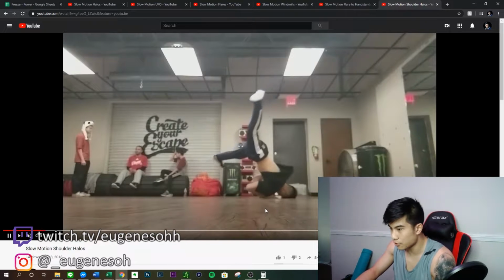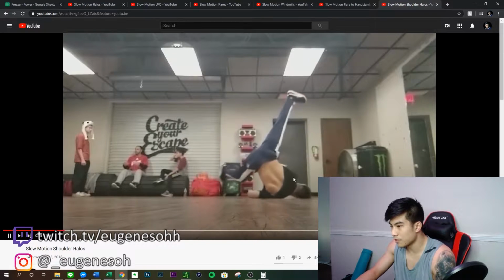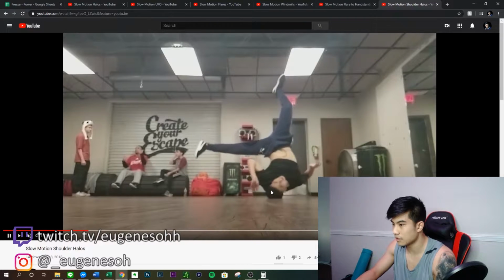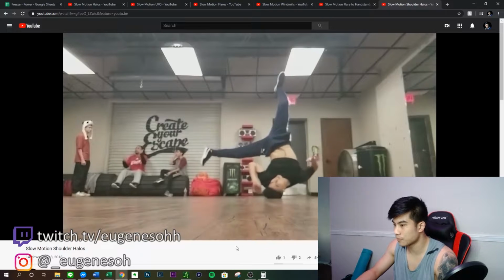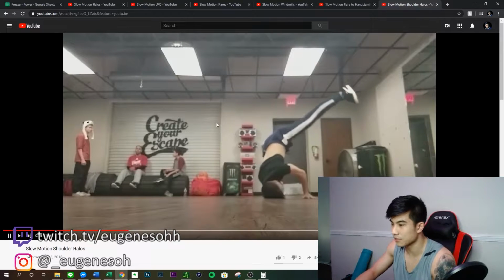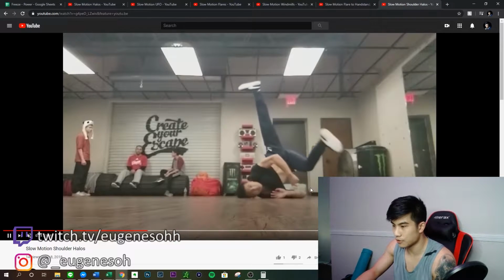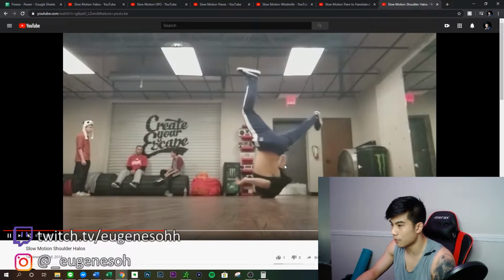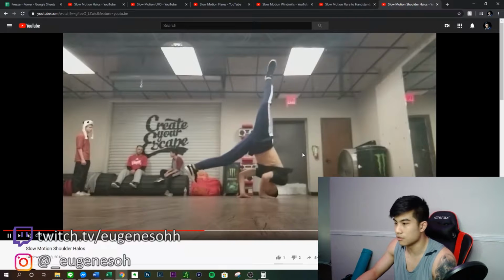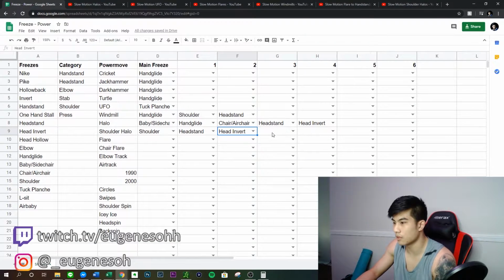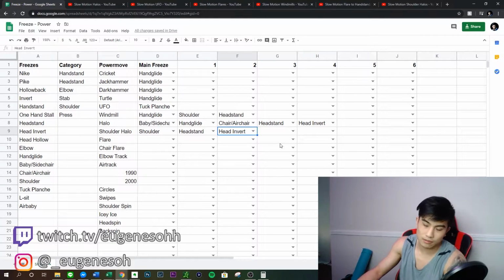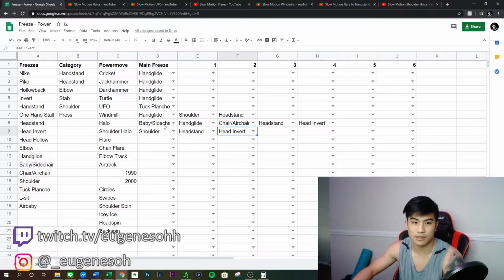So you go on your shoulder, you pick up, and then with this free arm, I reach out and open out like I'm doing a head invert kind of, even though both my arms aren't on the ground. I don't know. What do you guys think? Definitely shoulder freeze again. Push up, open out this arm, that free arm, and reach. So, yeah, we'll put in head invert, I think it's better to have it, even if you don't explicitly use it.